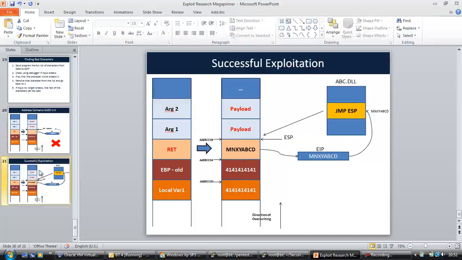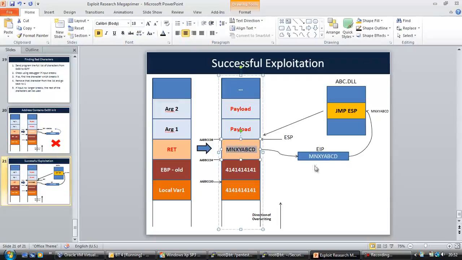So what are we going to do? The whole idea is that instead of using ESP as the return address, we're going to have some other return address, and that return address is going to point to a piece of code, somewhere probably in any DLL or even in the program's code, which has a jump ESP statement in it.